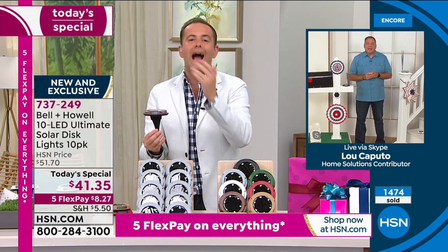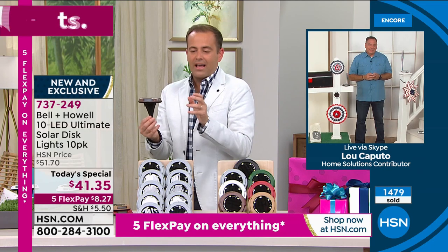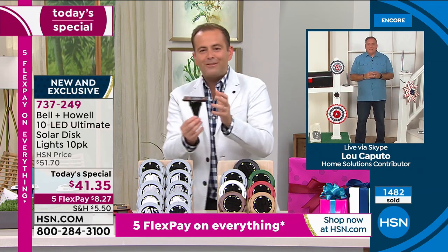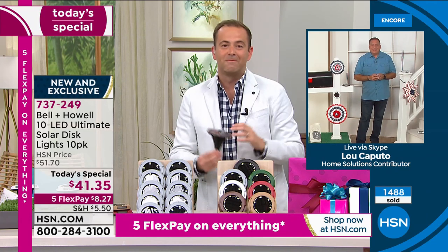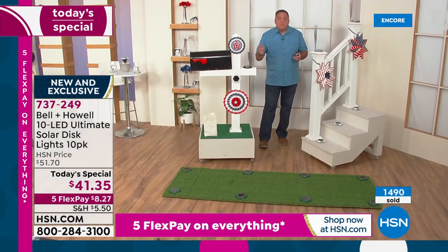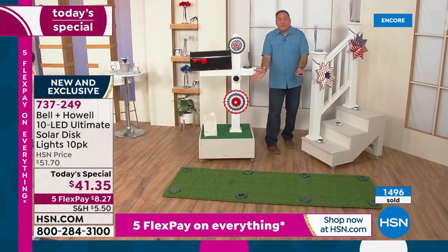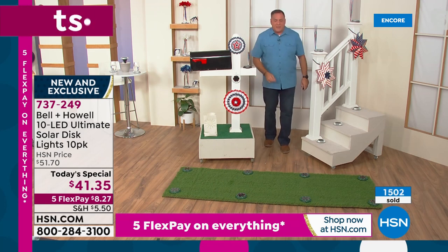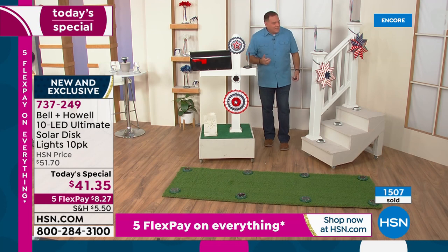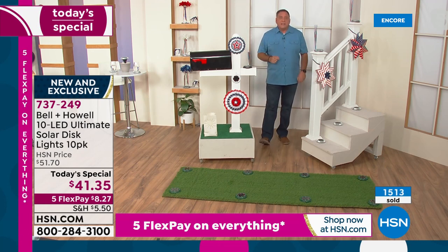People that buy the Bell & Howell lights start with a few, but then they buy some more, because they want to do the whole area, the whole garden, the whole yard. You lay them out someplace. For instance, these are the green ones here on this turf. They blend in, like you can't even see them when I have the lights up. But they'll put them down on a pathway and go, my gosh, those are amazing. And next thing you know, they want some for the steps, for the mailboxes, because during the daytime they either blend in or stand out depending on what you're trying to do.